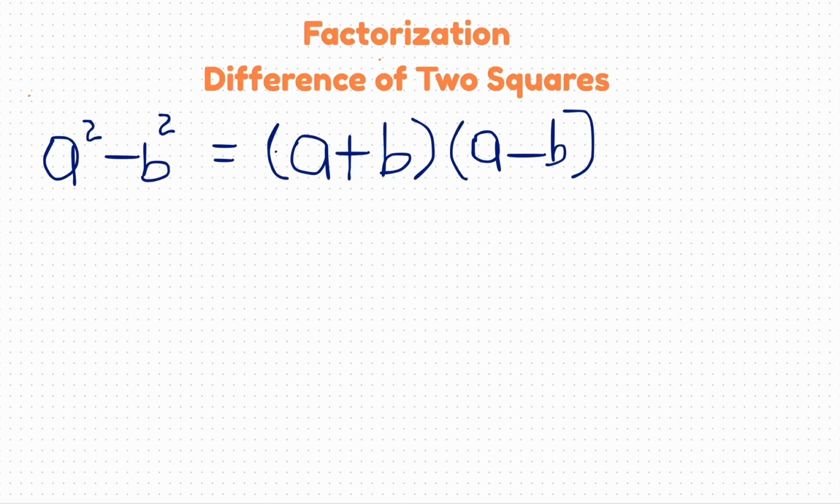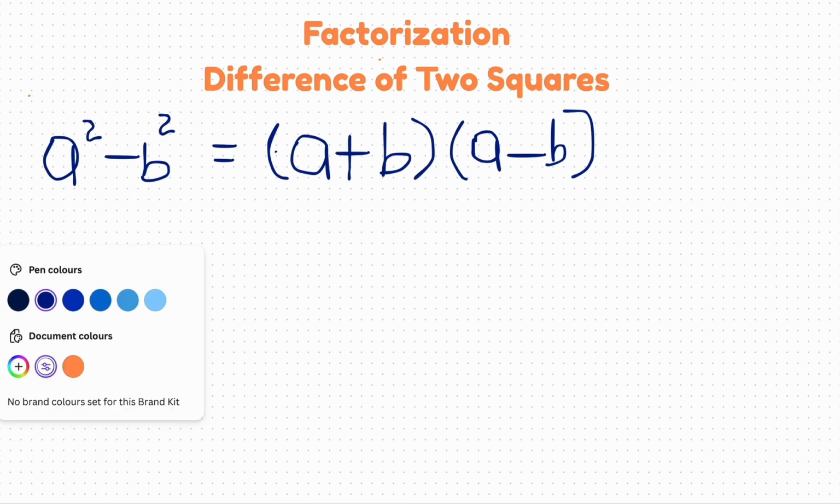Let's get into factorizing difference of two squares. Difference of two squares is an algebraic expression where one square term is being subtracted from another square term, and this is the essence right here. So a squared minus b squared, we're given the square root of a plus the square root of b multiplied by the square root of a minus the square root of b. So this is what we follow once we're factorizing the difference of two squares.